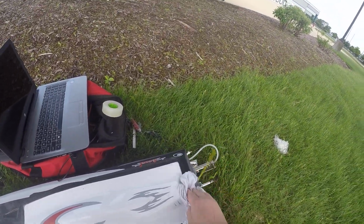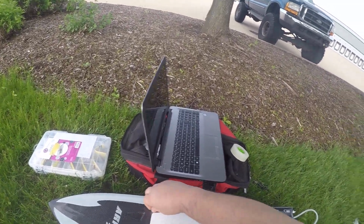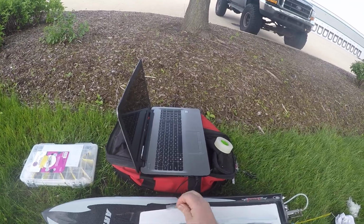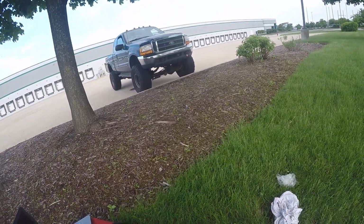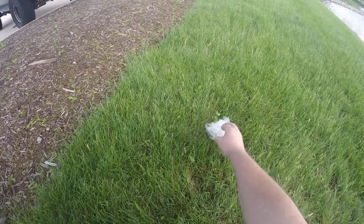I ran this thing with a couple small props, 442, 443, 445, and on a 443 it was already pulling 217 amps. So this thing's sucking down some juice.